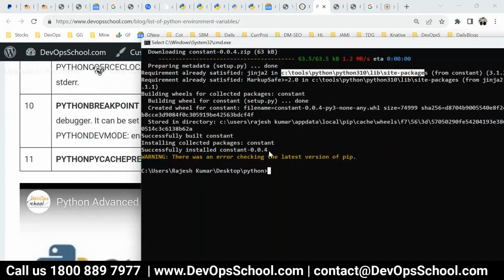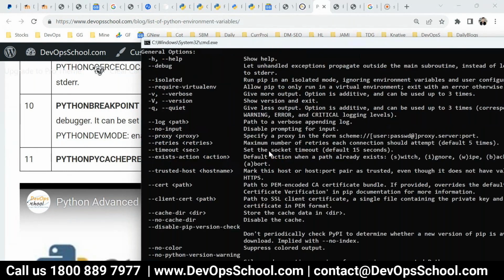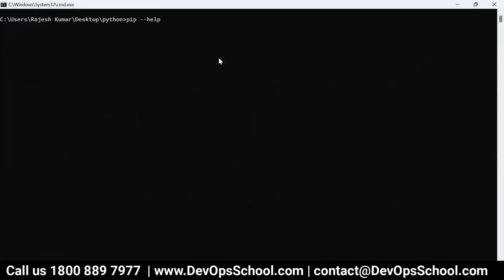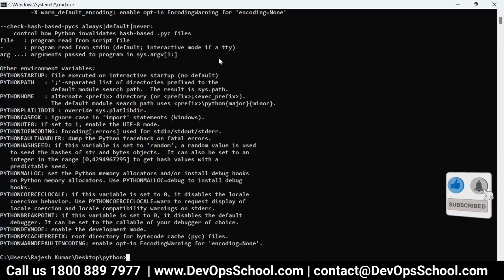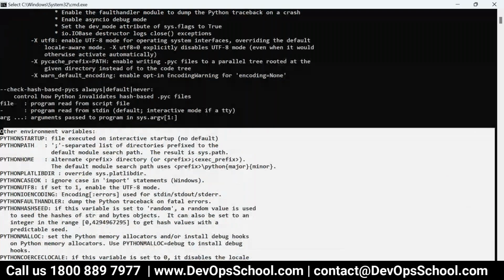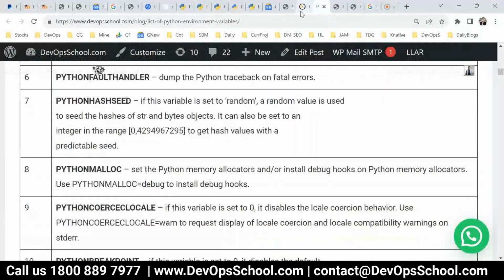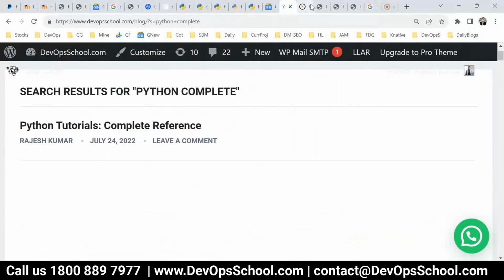If you want more documentation on Python environment variables, you can click here, Python help, and here all this stuff. You can study this one. Refer to it, spend at least 5-10 minutes on it, and that is more than sufficient.